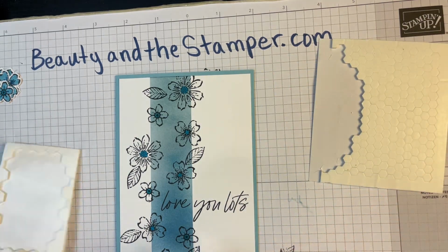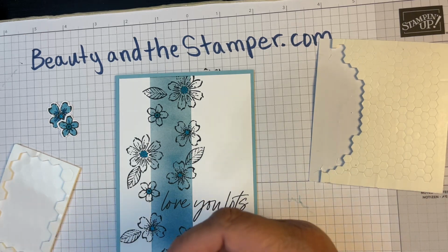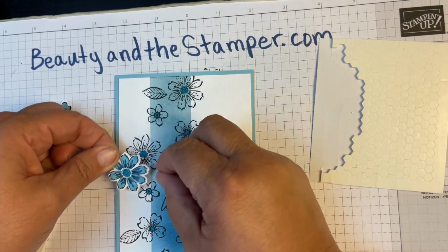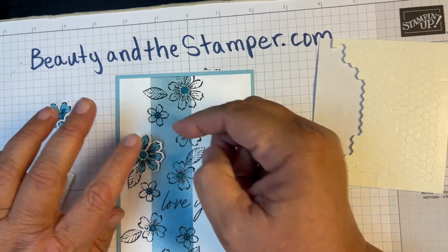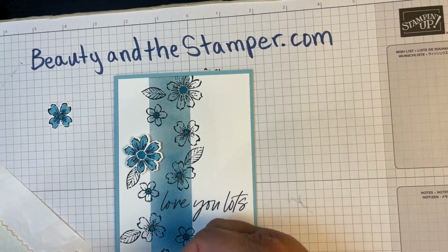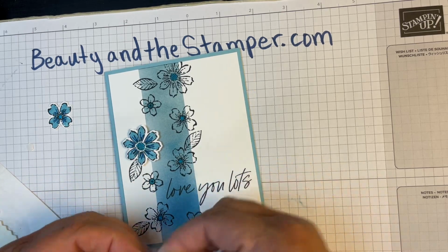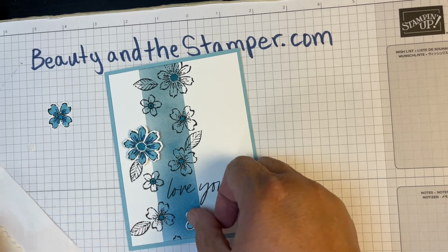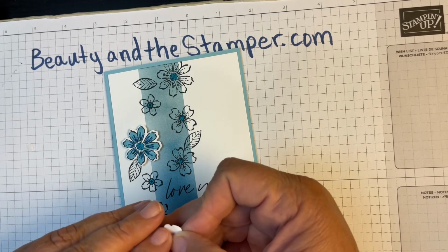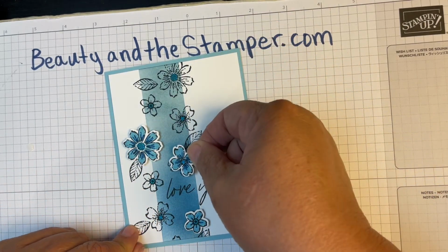So next, I'm going to grab my dimensionals. And for my big one, I'm going to use a large dimensional here. And I think we're just going to see the way these match up. We'll cover that one up. And I'll use my smaller dimensionals here for the smaller one. I think for the smaller one, I might go right down here. And then I'll also use a small one for the middle size. And this one, we'll put it right here.